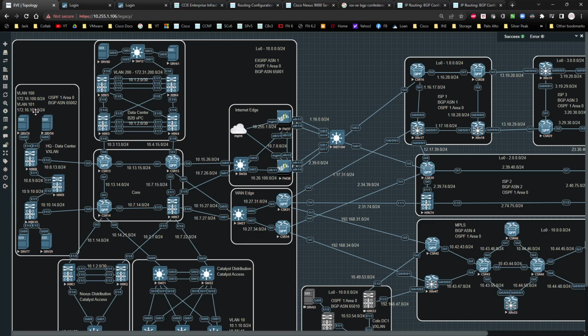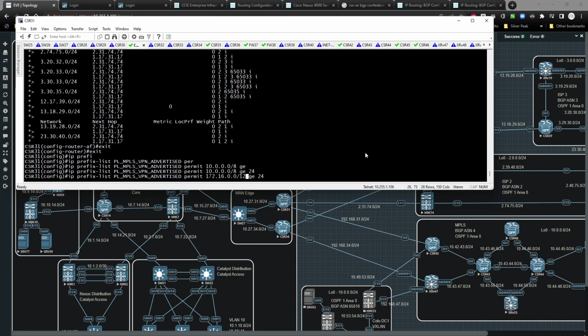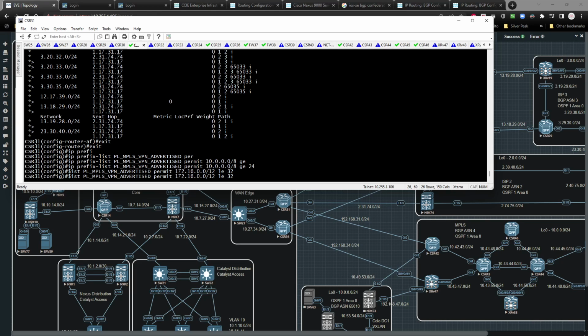Yeah, so there's going to be /32 routes, so I'm going to make a small modification. I'm going to say less than or equal to 32, just like that. And then I'm going to do the last one here. I'm probably not going to need 192.168, but I'm going to say it anyway: 192.168.0.0/16 greater than or equal to /24.